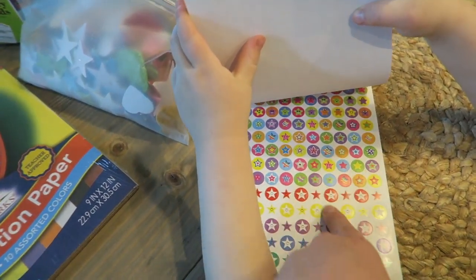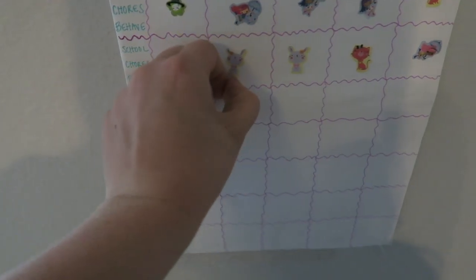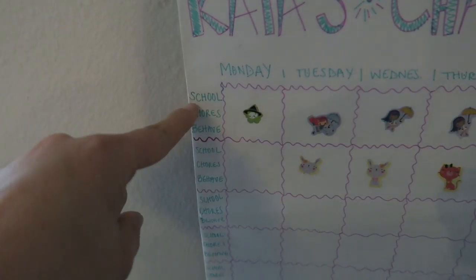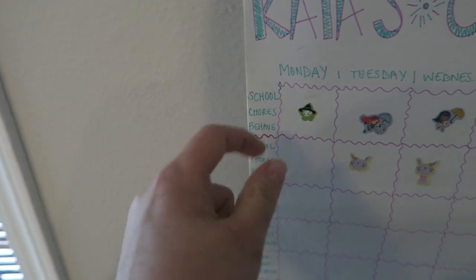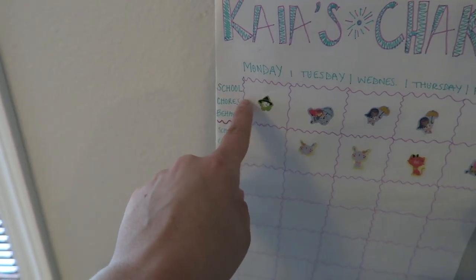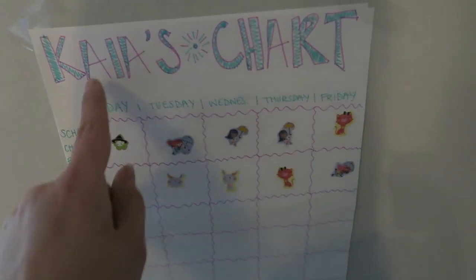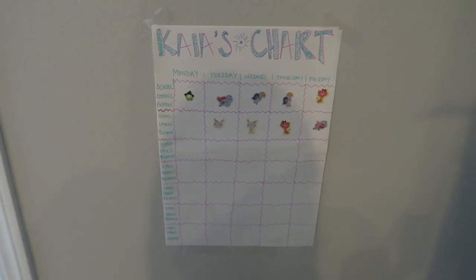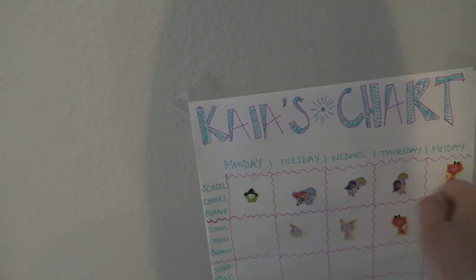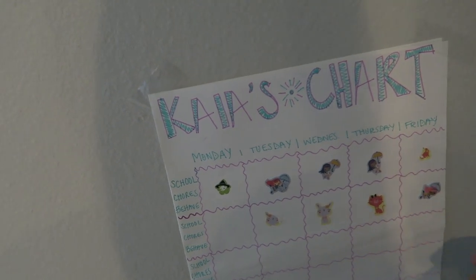But these stickers, I'm gonna show you guys quick here. Those stickers are actually for this, and I need to take these stickers off because Kaia's been putting them on without me noticing for some of these days. Anyway, this is Kaia's chart, and she gets one sticker for doing her schoolwork, one sticker for doing her chores, which, guys, I don't have her do anything crazy. She's only four. But as long as she picks up her toys and things like that. And then also she gets a sticker for behavior. Now, if she gets all three stickers in one day, then she can have a dessert after supper. And then we do this just for the weekdays, right? So just to keep her on a general schedule, something similar to what she would be doing over at daycare. Anyway, I need to take the rest of these stickers off because she did not actually earn these and probably put these on when I wasn't looking. All right.